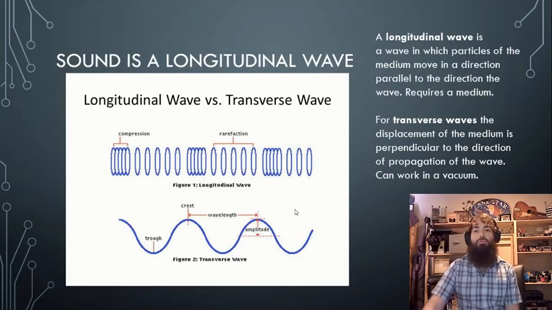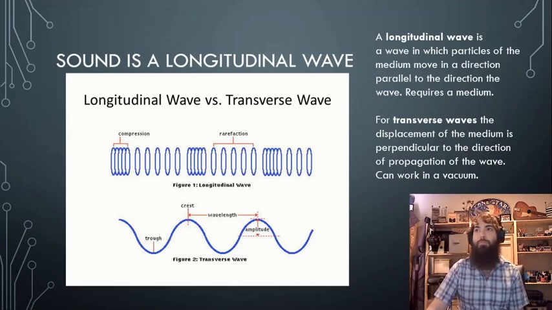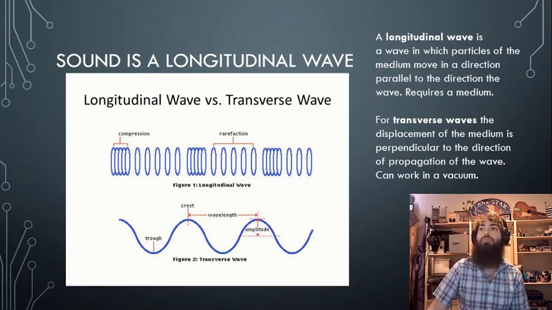Cool. The reason why that is going on like that is because sound is a longitudinal wave. A longitudinal wave is a wave in which particles of the medium move in a direction parallel to the direction of the wave. So it's going to require a medium, like sound. Sound is going to start at the source. It's going to be compressed, rarefacted, and make its way all the way to the listener.